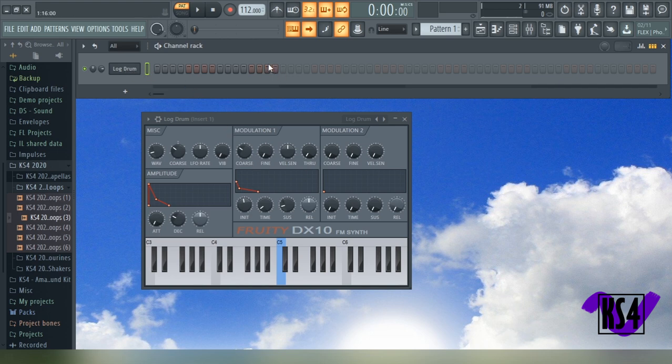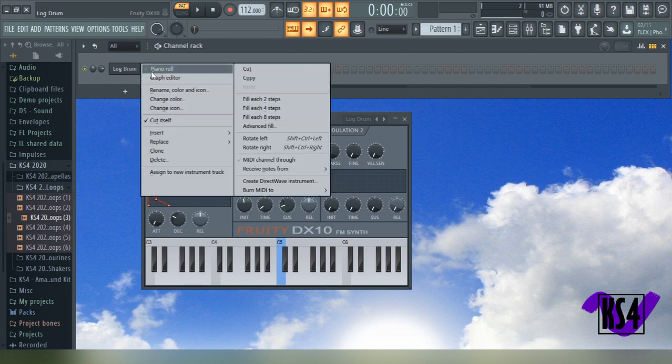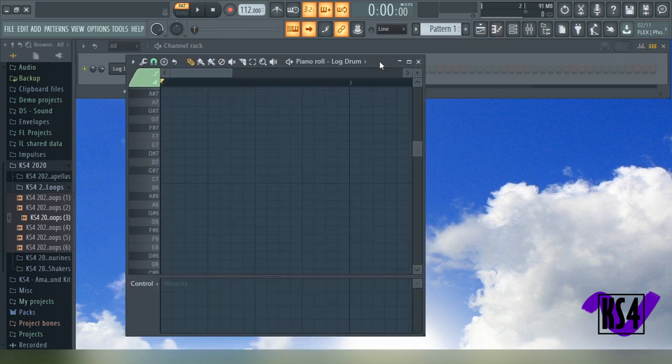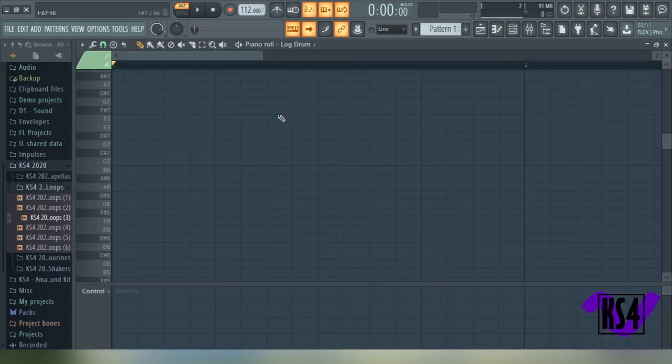So now I'm going to create a bass line. I'm sure most of you are gonna be familiar with it. So I'm going to open up my piano roll. I'm just gonna increase the size, and I'm going to go down. I'm going to play something and see whether we can make that our bass line.